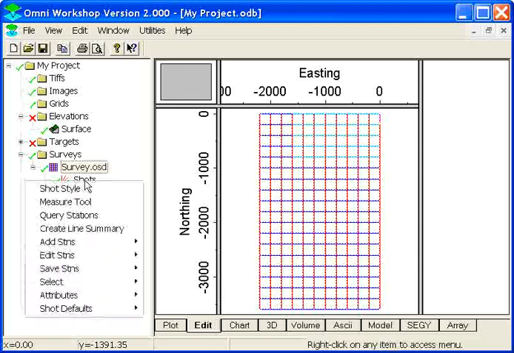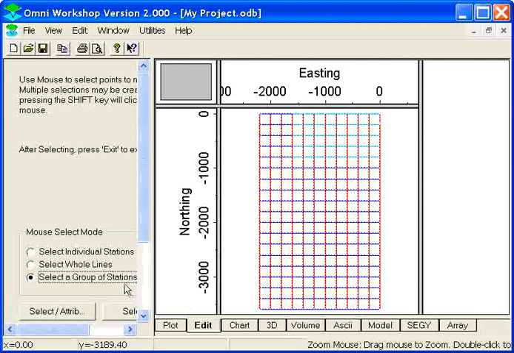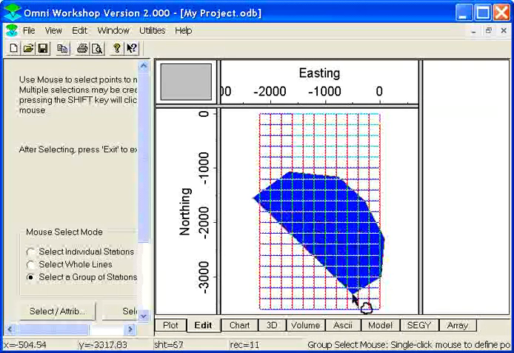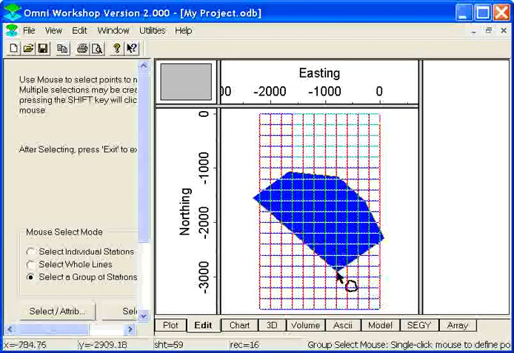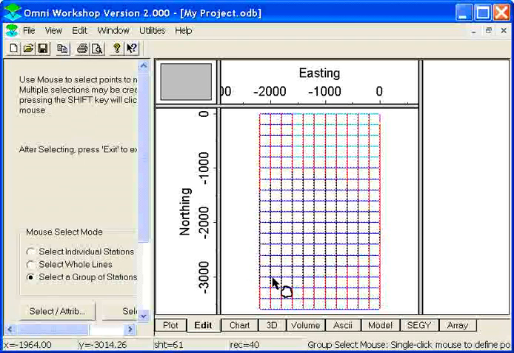When you're running certain wizards, then you go into a specific mouse mode, such as when we're selecting stations. If we select a group of stations, then it goes into a polygon mode, where we draw out a polygon by clicking the mouse. If I made a mistake and I want to go back, I can hold the delete key down and click, and it will remove points. And I can put it the way I want, and then to finish, I double click, and all the points in there have been selected.